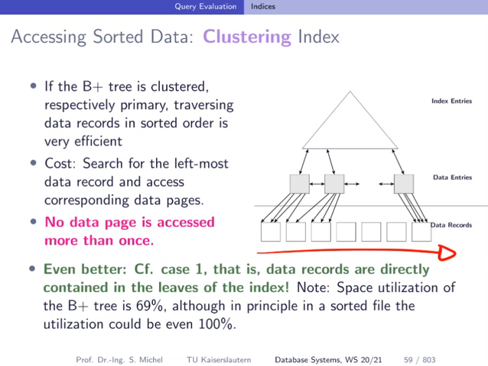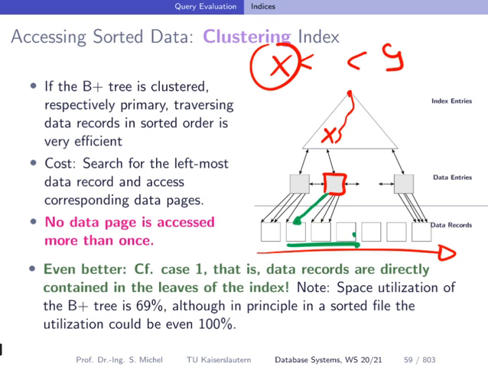So how can we access sorted data in this case? Well, we go down the index from the root, as we usually do when we query an index, and we find the leftmost data record with this key range that we want to search, for instance, between X and Y. So you would take X and walk down the tree using X, and then we come to this data entry in the leaf level of the tree, and then we go down to the leftmost entry, and then we start reading the file from this position on. Done, right? That was simple.